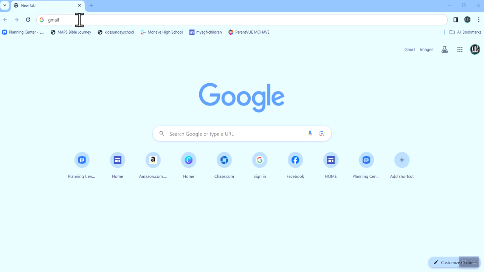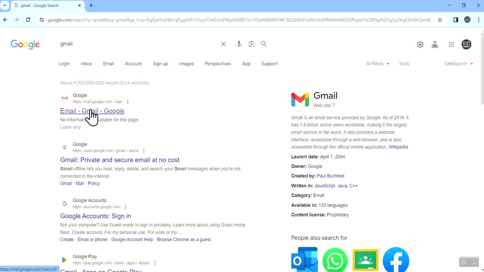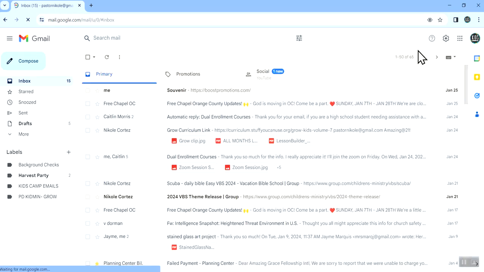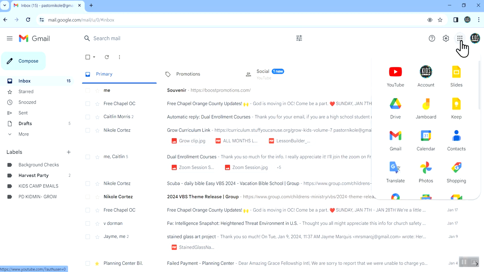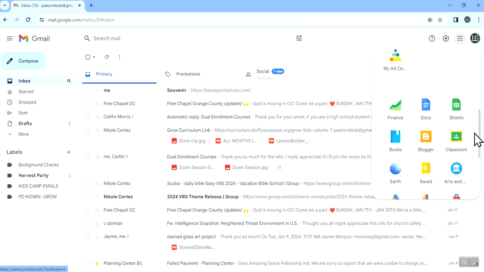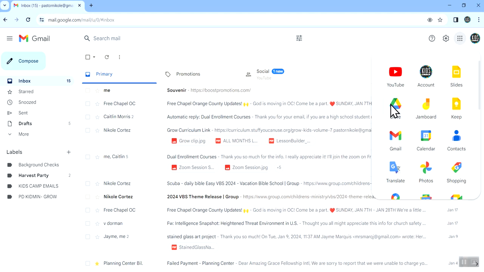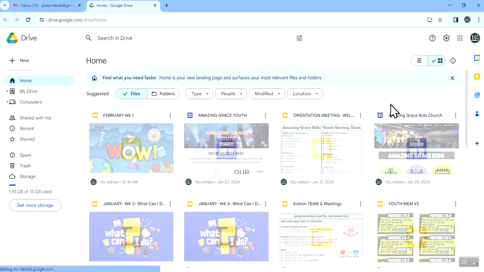Okay, first thing, in case you're not familiar with Google Apps, everything stems from your Gmail. So if you don't already automatically have a screen that says Gmail or these little black dots with your account, then you'll have to Google Gmail, click on it, and of course, sign in, which I'm already signed in. On your Google Apps, you're going to come over here and look for your Drive once you're signed in through your Gmail.